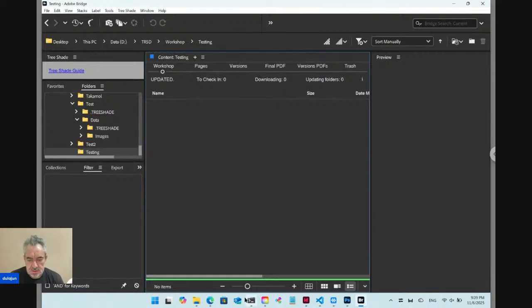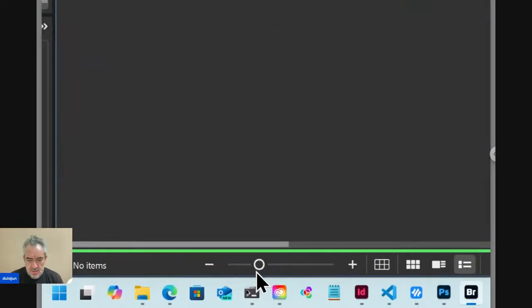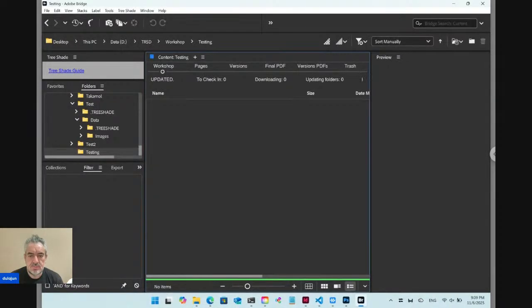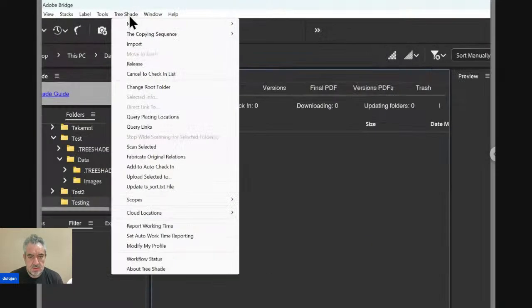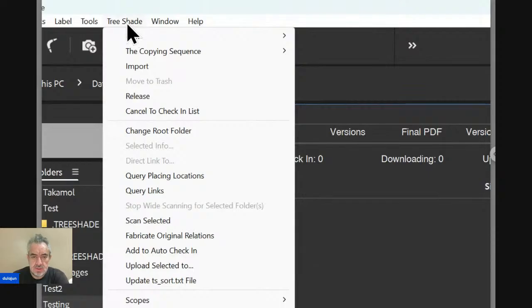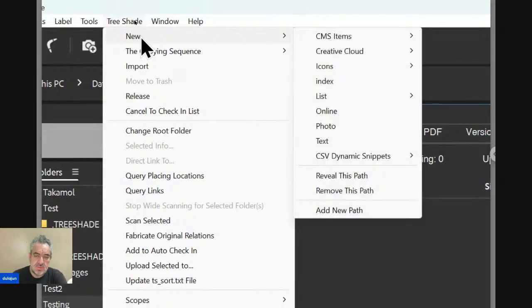Now this green line determines that you are in an editing location. And here in the TreeShade menu, you have an important command or submenu called New, and it's actually a folder installed with the software, template files.